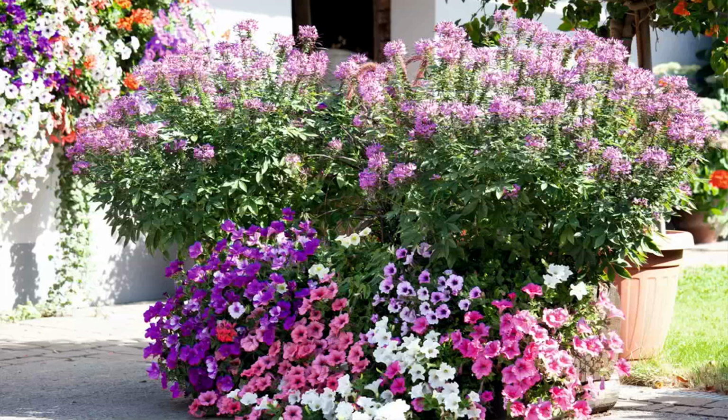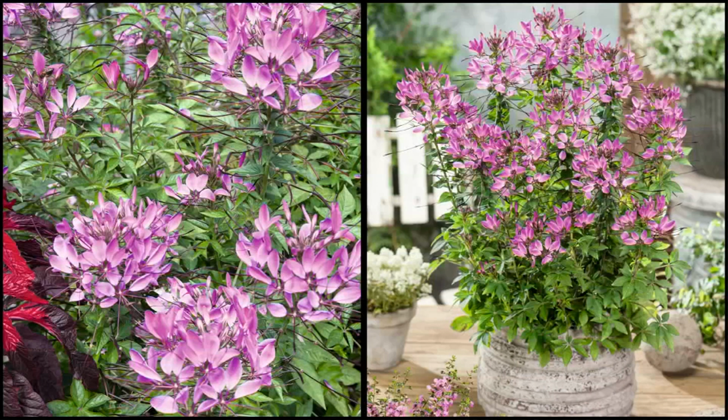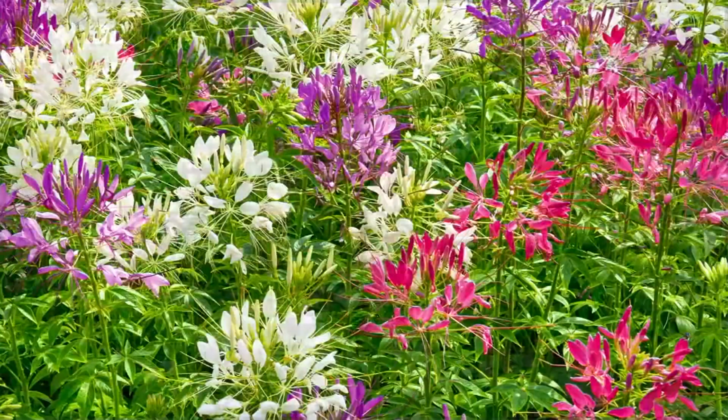Right, it's an old-fashioned plant. My grandmother had them, but the ones that she had would be really, really tall. And these have been bred to be more compact and have brighter colors and bloom longer. That's the difference here with the Sparkler series. So it's one of those old-fashioned things that has been made better. Everything old is new again, and that's the case with this one. But again, it's what I always talk about. The genetics add to greater beauty. And I'm a horticulturist. The science behind the beauty really, really makes it shine.